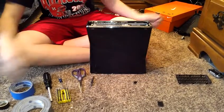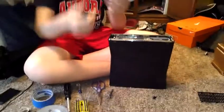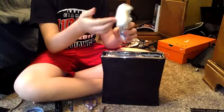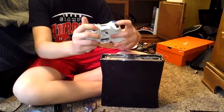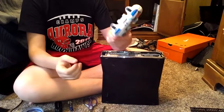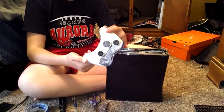Also, me and my friend, we make some weird controllers like this one. We splatter painted this and that, and we changed the buttons and changed the triggers. We do some pretty weird stuff with controllers, but someday we'll make some that look pretty cool.